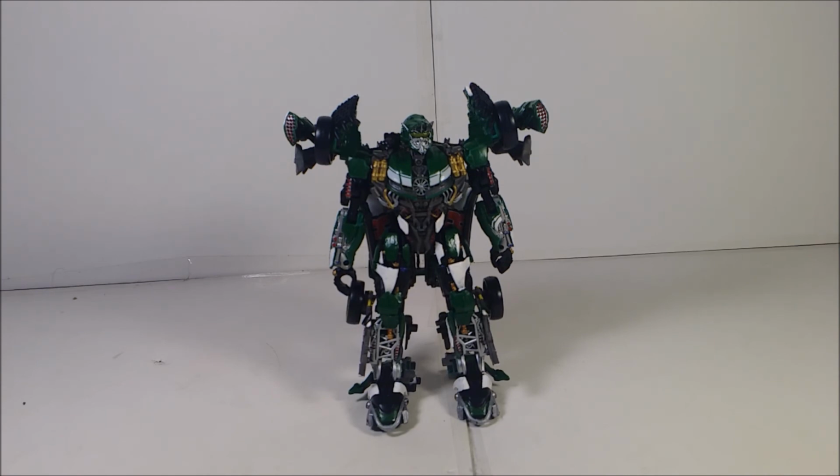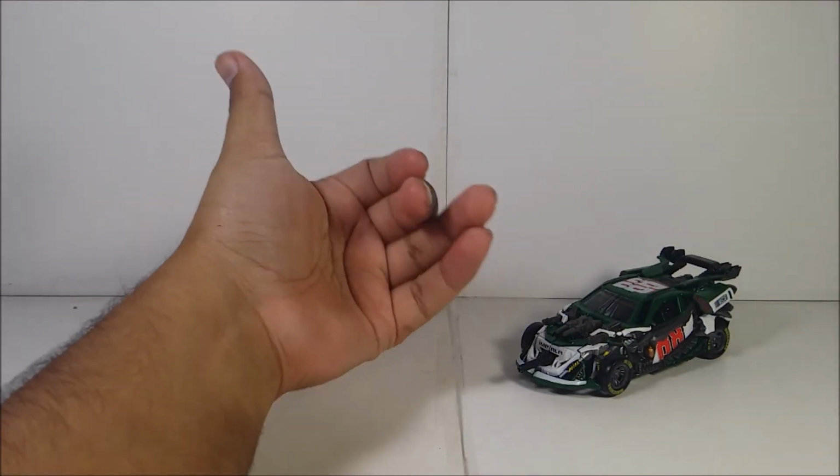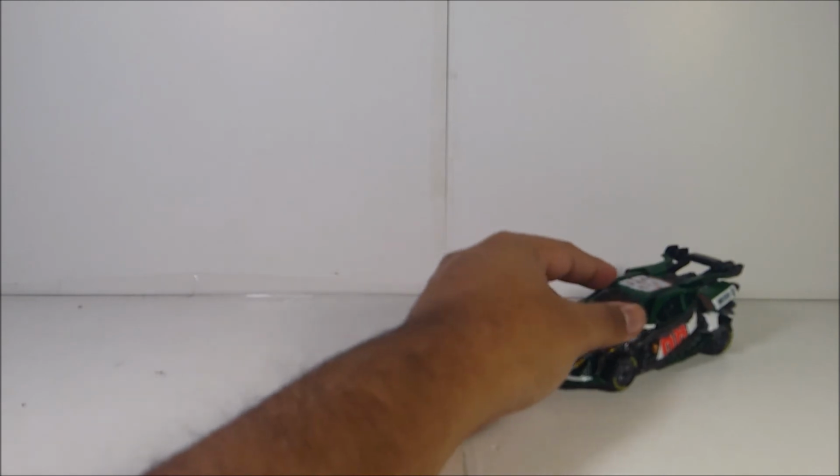So let's begin the custom paint. Let me show you first what stuff you need. So here's the stuff you need for this. Of course, you need Roadbuster, the figure itself, and the little gun that he comes with.